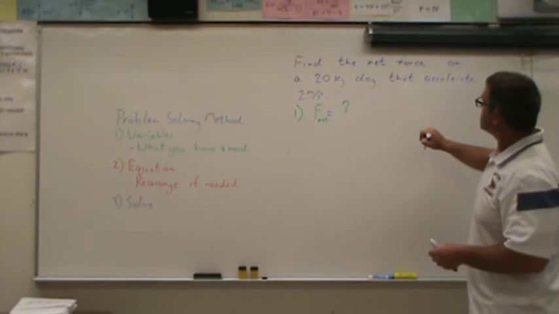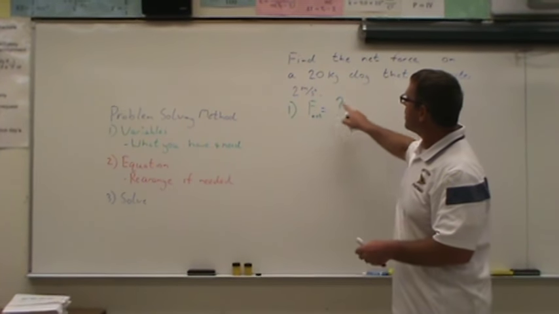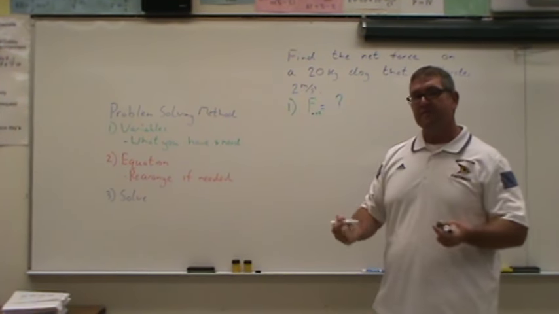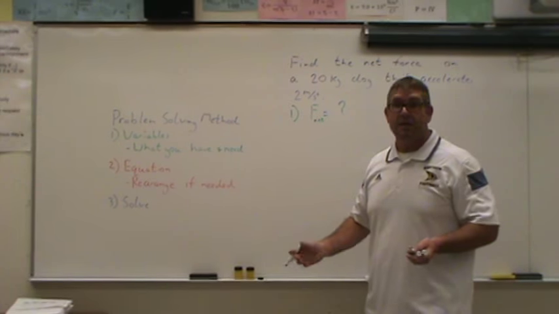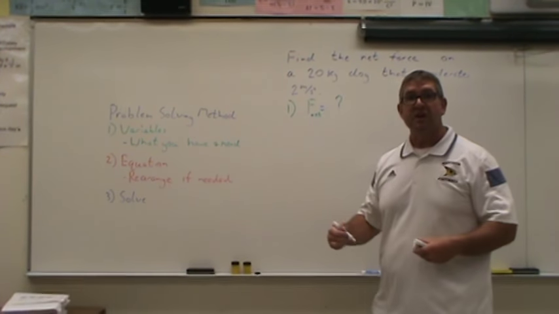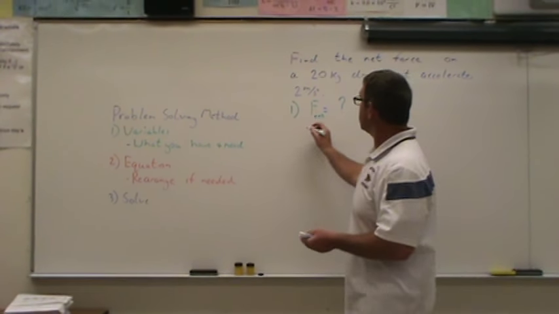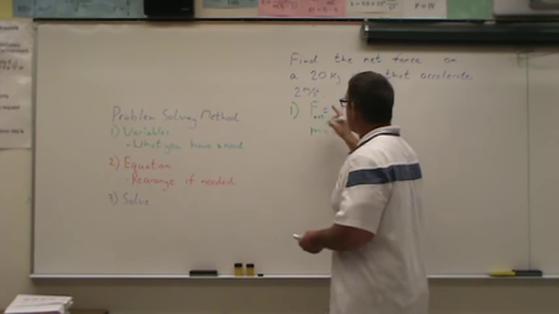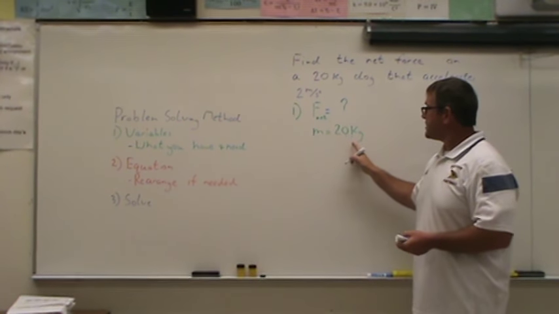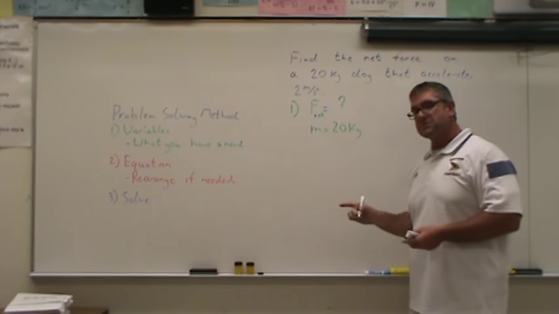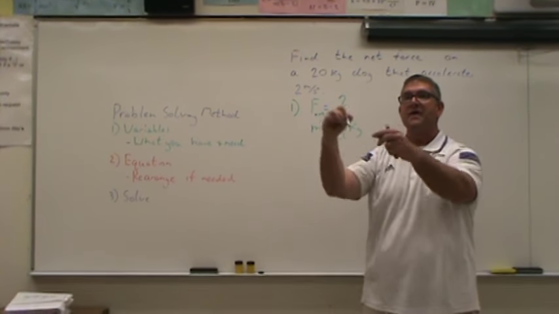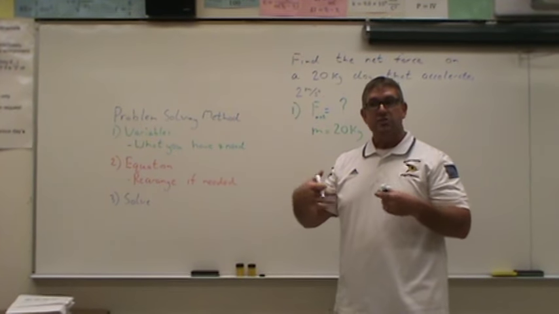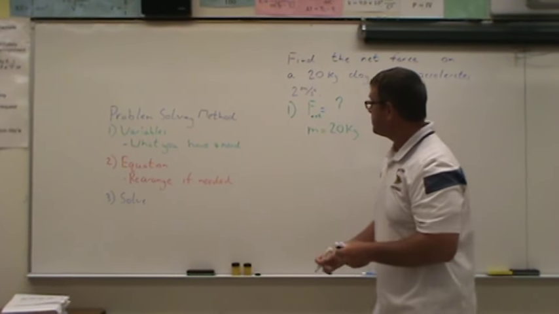So find the net force on a 20-kilogram dog. Pretty much always, whenever there's a number given with a unit, that's going to be a variable or something important, something we're going to need. 20 kilograms is a measurement of mass. The variable for mass is m. Now when doing the story problem, always write the units. If you forget the units, you can still solve the problem, but sometimes that can affect you down the road when you're trying to solve the problem or find the units of what's being made.